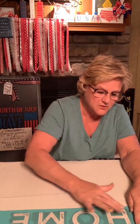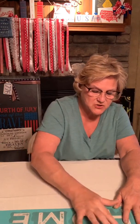Let me see, making sure I've got, oh yeah, plenty of room. Just making sure it's straight now. All right, and again, we're just making sure no air bubbles, and I go around the letters with my finger just to double check to make sure that everything is stuck around it so there's no bleeding.